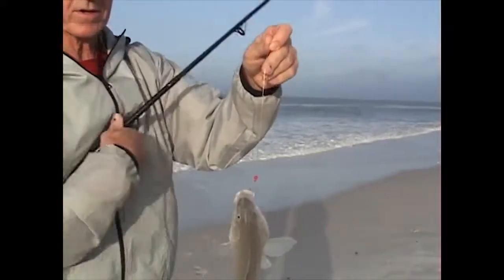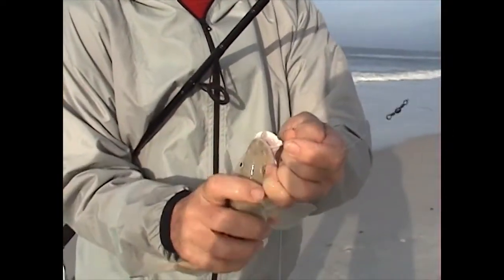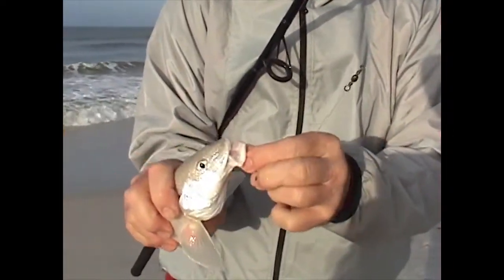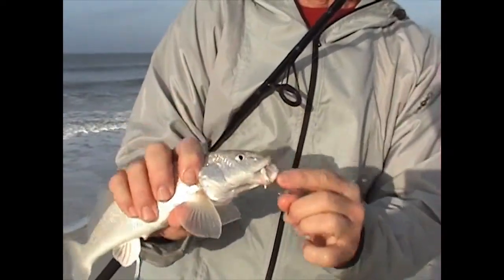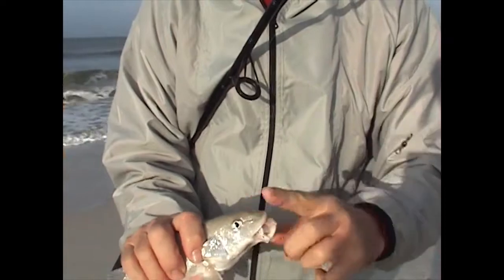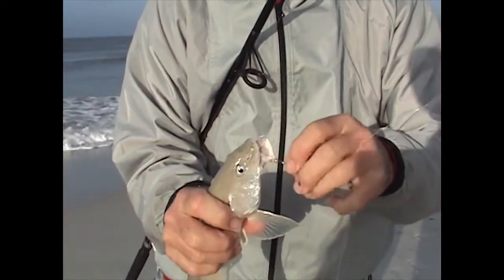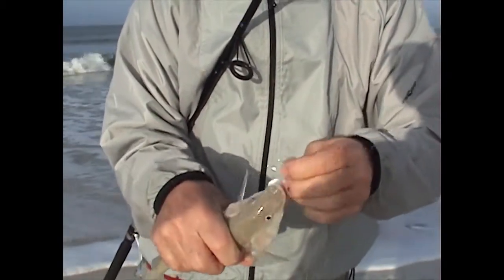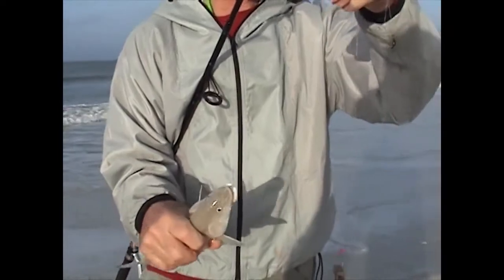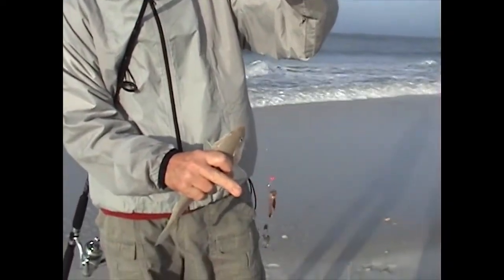One of the things you notice about these whiting, if I can hold this one, see that bottom feeder, see how they're sort of like a sucker fish, really, they feed off the bottom a lot. Also, you notice their eyes, they look up for the predator. A whiting, a lot of people call it a white trout, but it's really a good eating fish. You can see the bottom rig we're fishing with, nothing fancy. Just some shrimp on a little triangle weight, about 1/0 hooks.